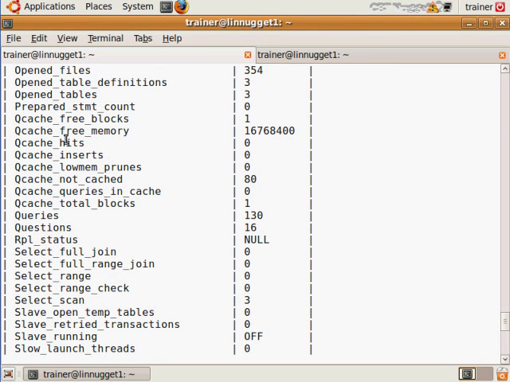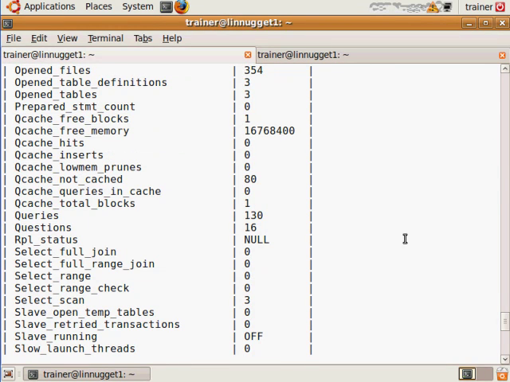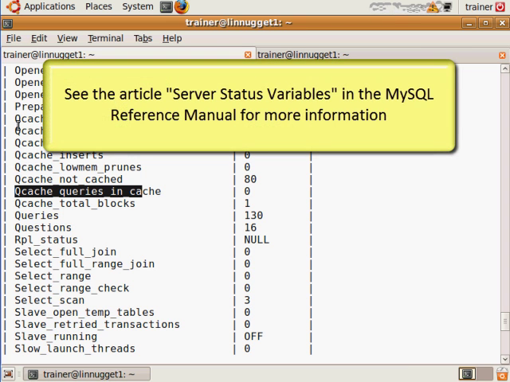As far as the query cache is concerned, as I promised you, those status variables are contained in several entries here, all beginning with qcache. Qcache free blocks, free memory. You want to pay particular attention to qcache hits, for instance. When a query is run for the first time, it's going to come from the disk, isn't it? Subsequent times, that exact same query is run. Remember, case and space sensitivity. We want that query to come from the query cache. So we can expect that over time, the qcache hits status number is going to increment. So we do want to see that value go up quite a bit. Not cached, you see my number's fairly high. Qcache queries not in cache. You can read the MySQL reference manual to get detailed exposition on what all of these status variables mean.